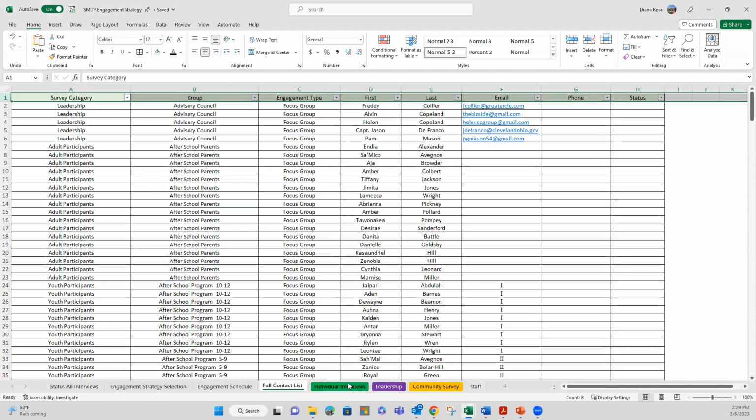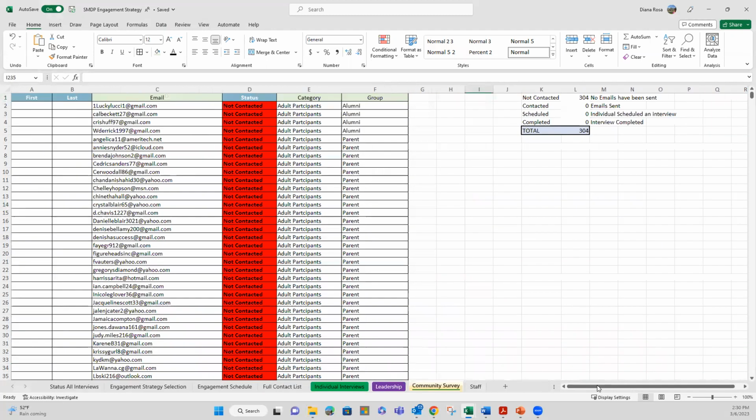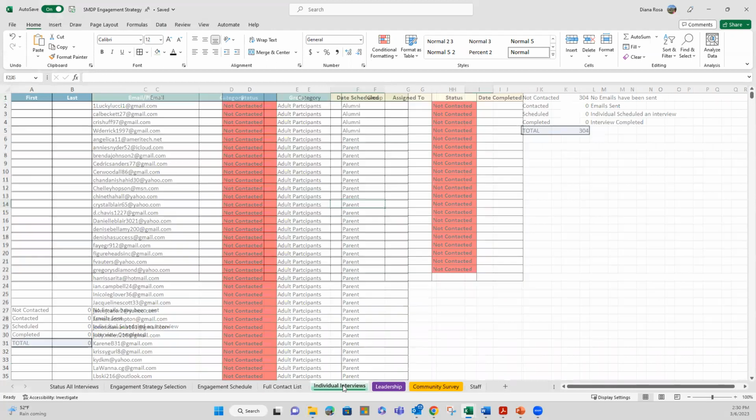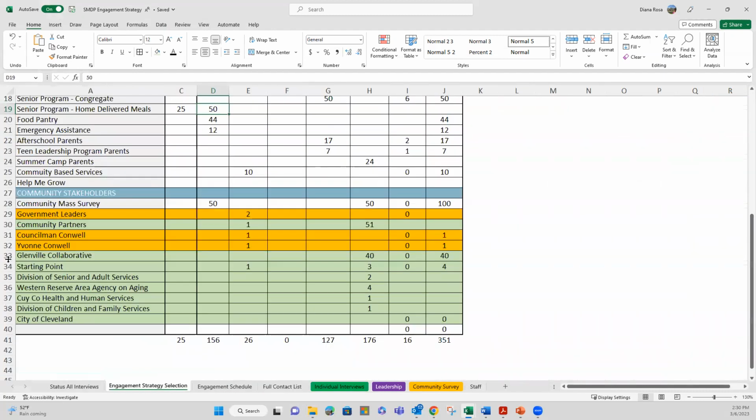And then Tanika is going to come in and she will populate all of these for individual interviews and community surveys, so that we can then email, and she will be responsible for emailing the communications out so that people can start scheduling. And that is how you do a community engagement strategy. If you have any other questions till you get the hang of it, you can just ask Diana Rosa.